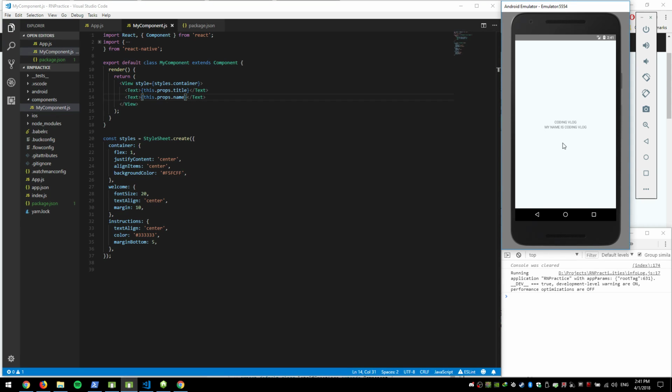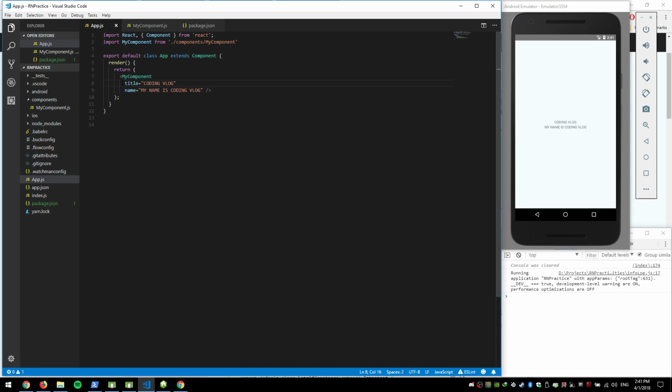That's a simple property that will be passed into your component, because this makes it possible to pass parameters into another screen or navigation.